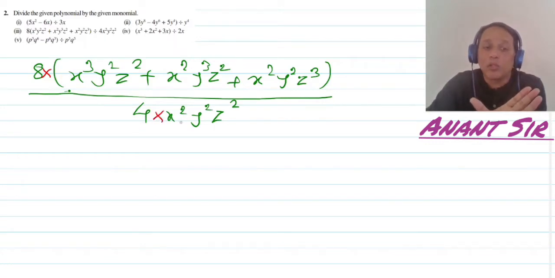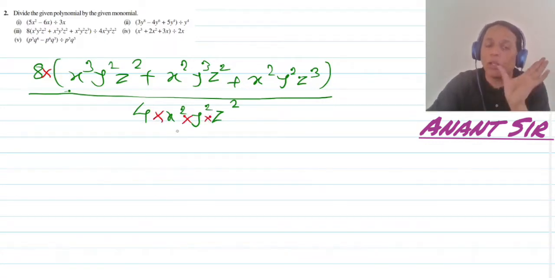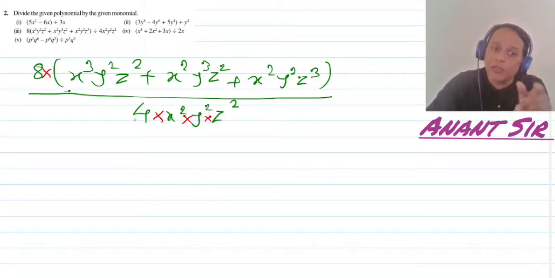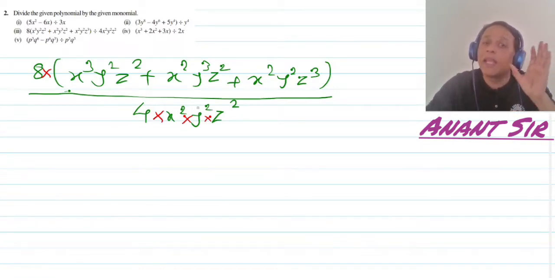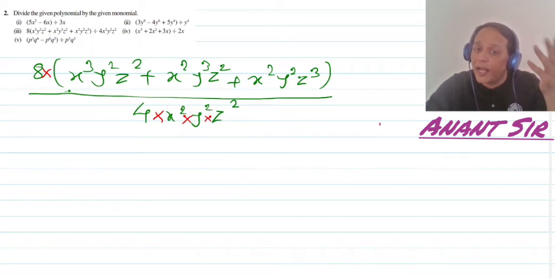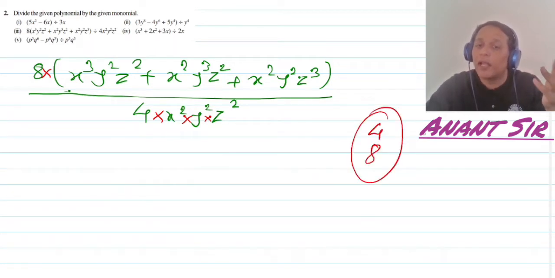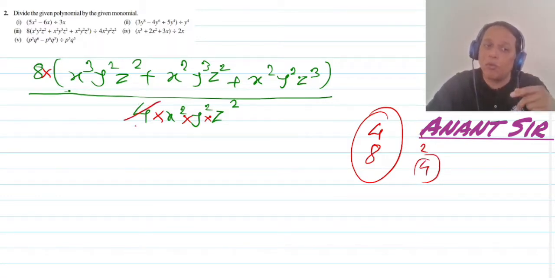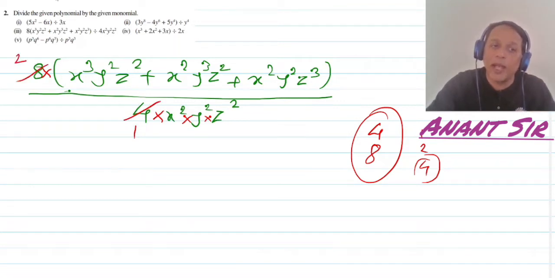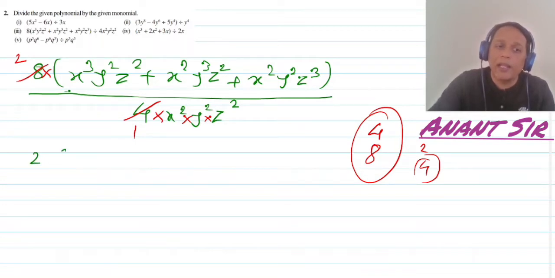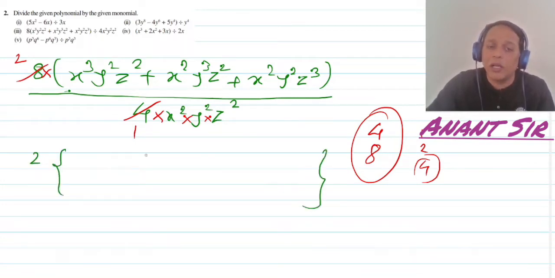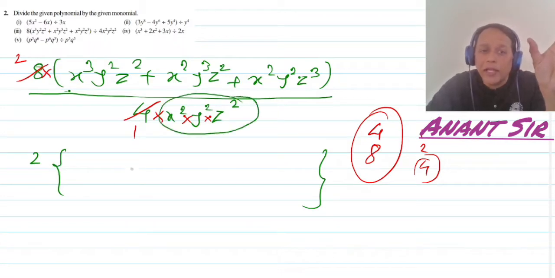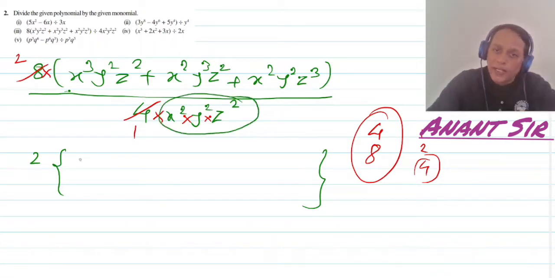And there is also multiplication in the denominator between all the terms, right? So you can divide this 4 and 8 by any same number. So what is the greatest number that divides both 4 and 8? 4 and 8 can be divided by 1, 2 and 4. So 4 is the greatest number. So I am going to divide 4 and 8 by 4. 4 ones are 4, 4 twos are 8. So 4 gets cancelled. Now I am going to divide all the terms in the numerator by whatever it is in the denominator. Okay. So 2 remains as it is.